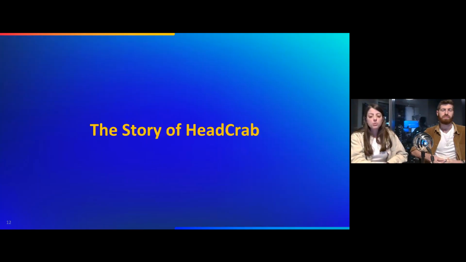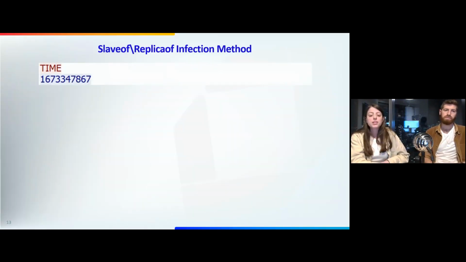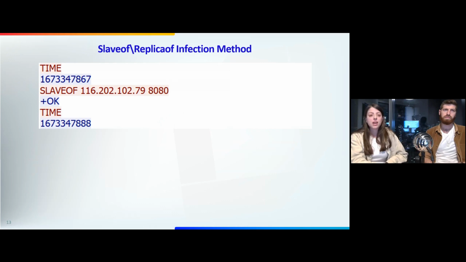We saw how the attack works, and now let's take a look at how the attack looks in the pcap file. So the attacker initiates the TIME Redis command and receives a time check. Then, as we mentioned, the attacker executes the SLAVEOF command and receives OK. Then once again, the attacker executes the TIME Redis command and receives the time check after turning our server into a slave. So by now, the attacker receives a time range that includes inside it the timestamp from the synchronization process.